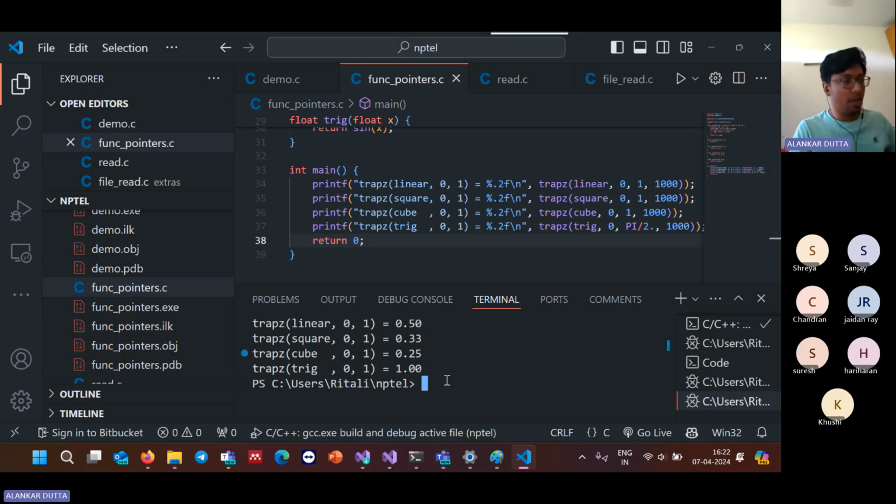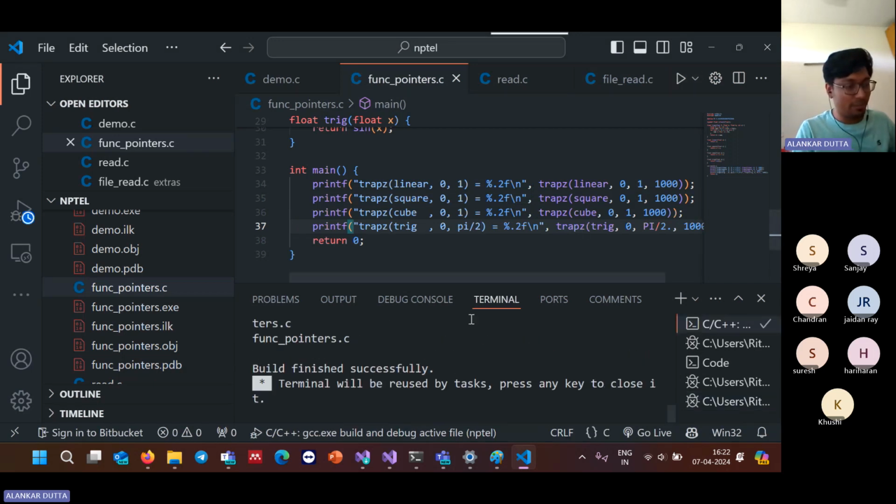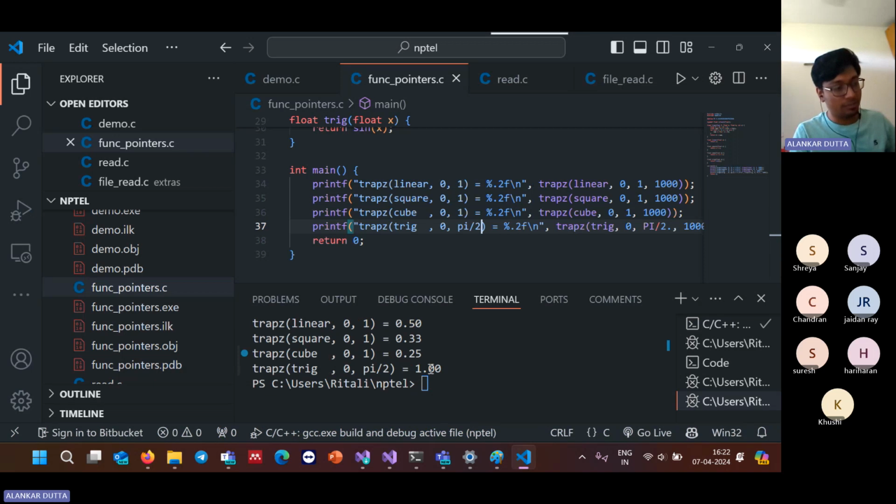Similarly, if you integrate x square, you get 1 by 3 x cube, and if you integrate it from 0 to 1, it gives you 1/3. And then if you integrate x cube, you get 1/4 x to the power of 4, and when you integrate it from 0 to 1, you get 0.25. And similarly, when you integrate sine x from 0 to 1, this is my bad in here. This is actually from 0 to pi by 2. So this is a printing mistake, as I say. I have some mistake in printing. So then you get 1.